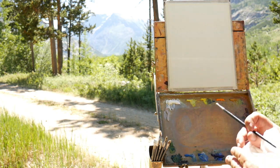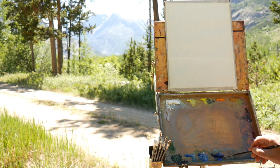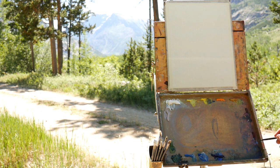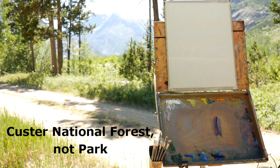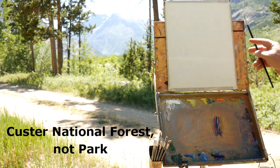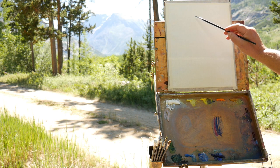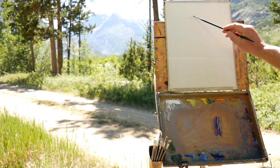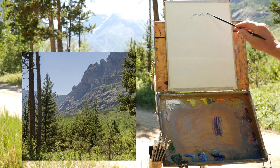Today we're in the Beartooth Mountains. Custer National Park. Kind of by East Rosebud Lake. It's a nice campground here. And saw these kind of cliffs. Just love these things. So I decided to paint it.